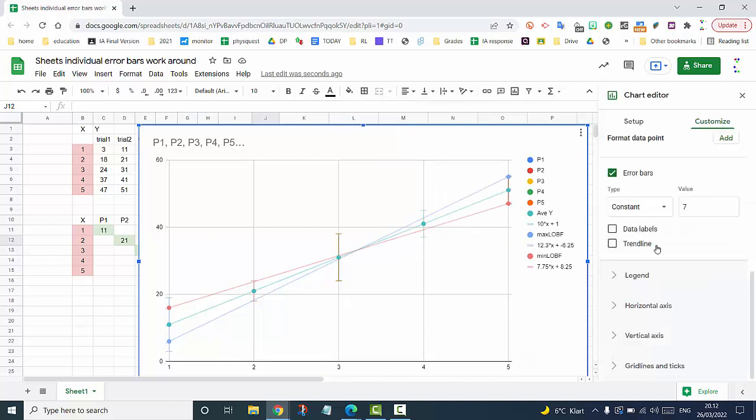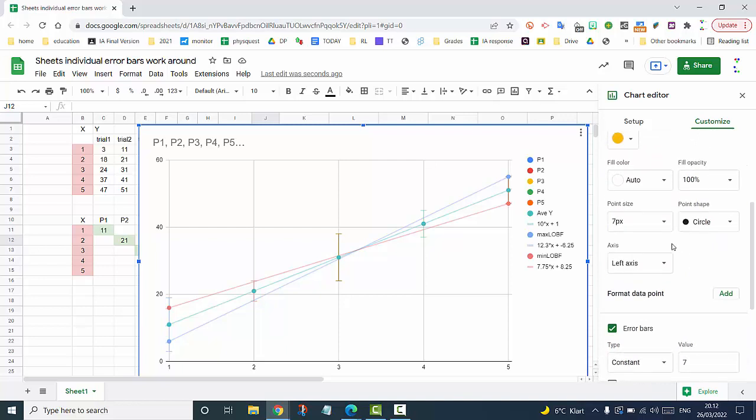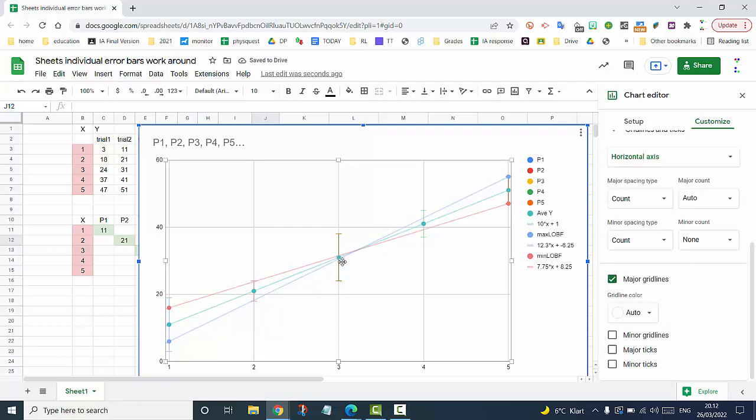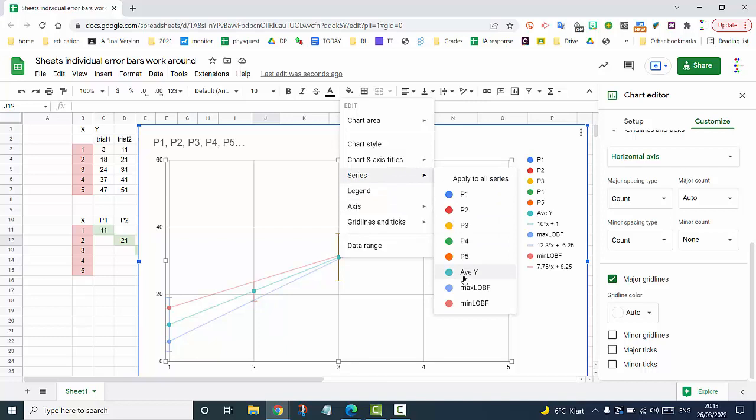One nice thing would be, with the error bars, to look at the point size. Let's make it 0.2 instead. So that's a bit smaller, and let's make the average value point actually smaller, because sometimes these dots can be a bit big.